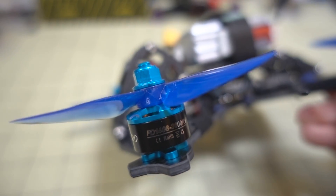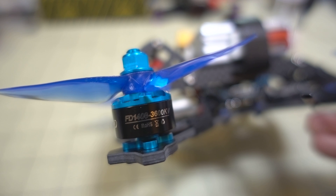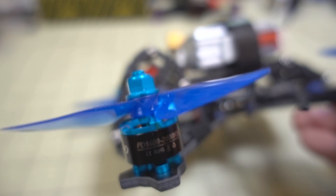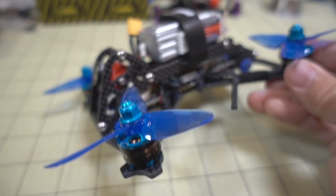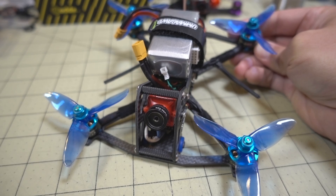I don't think this is much better than anything else or much worse than anything else. It's about what I expected for this type of motor at this kv. If you're looking for a 1408 with a little more flight time than a 4000kv, the 3600kv is going to give you a little more flight time. Of course, it's going to depend on the weight, the props, and your flying style. But in general, I think that's going to hold up for this type of motor. Anyway, enough of me rambling — here's some flight footage for you.